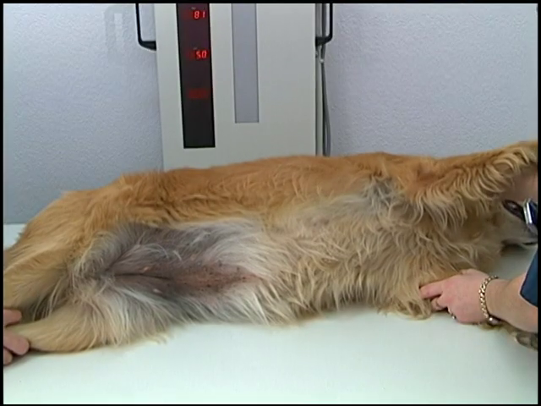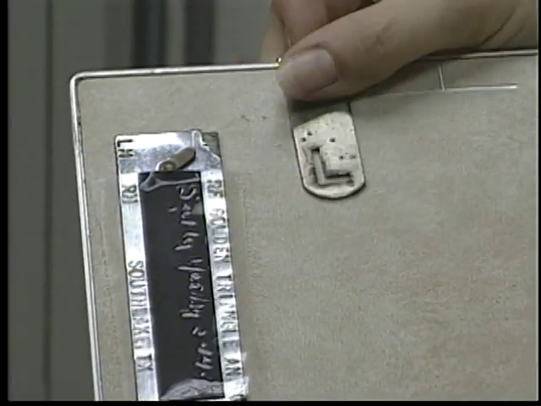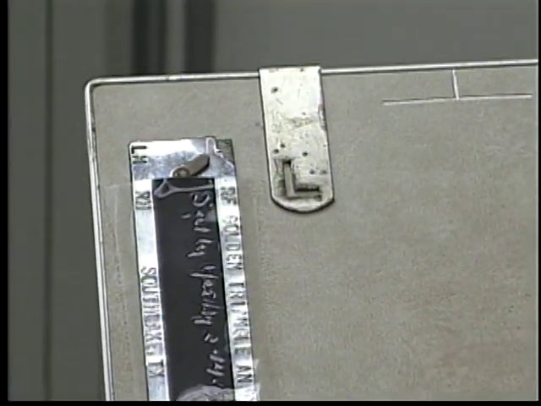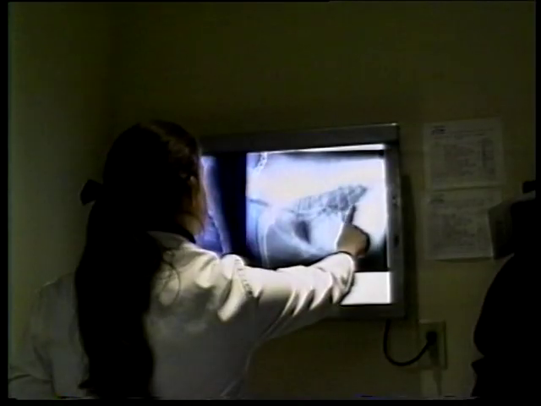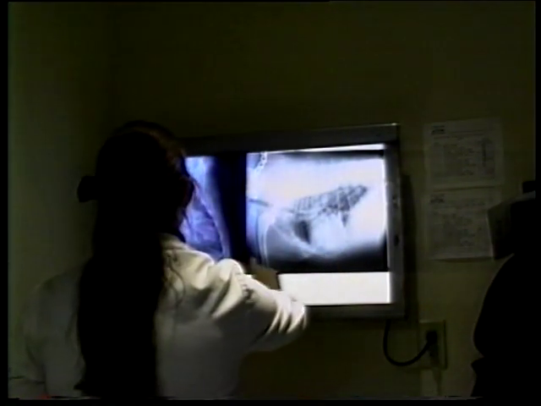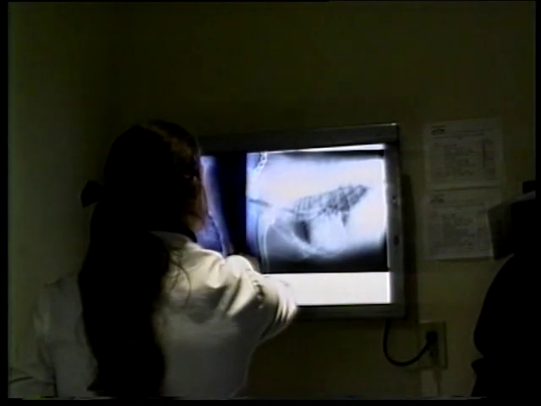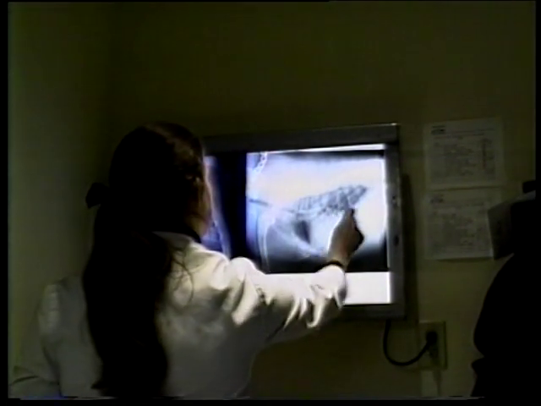A left lateral radiograph is taken with the animal lying on its left side. In similar fashion, an L is used to mark the film. In most situations, we will be taking two pictures to give the veterinarian reading the films a sense of depth perception. The additional view that will complement the lateral view can be either a VD or a DV.